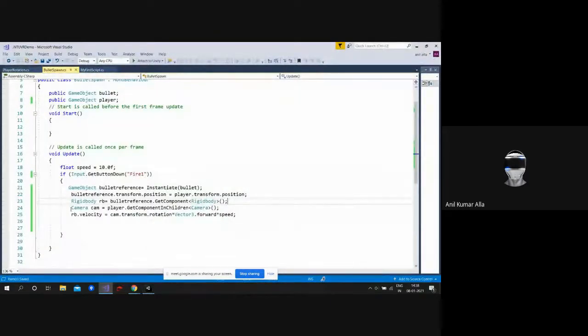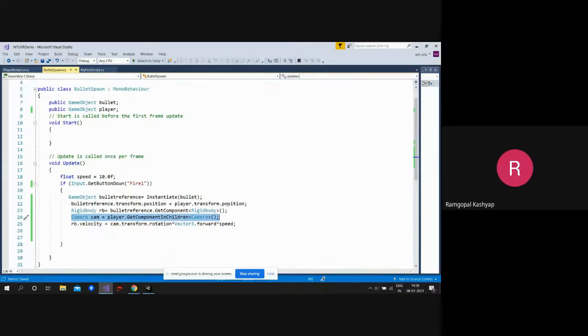Then did you get access to this camera? Sir, the bullet is showing, but I can't see it on screen. For you it's different because you attached the script to the player, right? So what you need to do here, instead of player.GetComponentInChildren, is GetComponent Camera. That's enough for you. In which line, sir? This one. You don't need this one because you already attached the script to the player, and I didn't attach the script to the player.